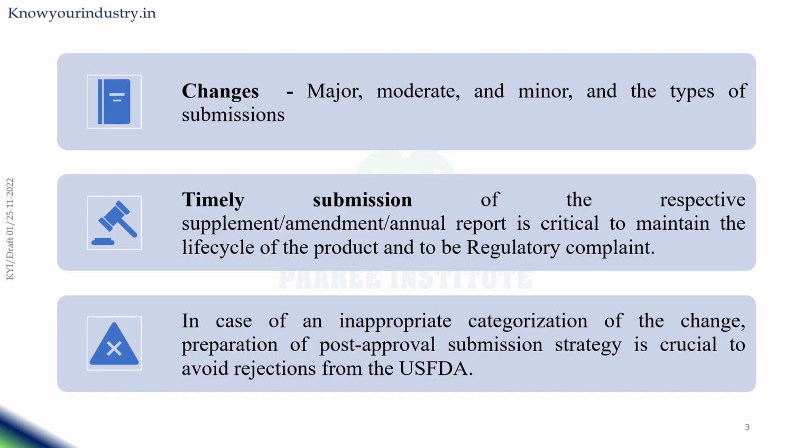Based on the impact and complexity, changes to an approved ANDA have been categorized as major change, moderate change, and minor, and the types of submissions, as well as the necessity for prior approval from the US FDA before the implementation of the change, are varied. Timely submission of the respective supplement or amendment or annual report is critical to maintain the life cycle of the product and to be regulatory compliant.